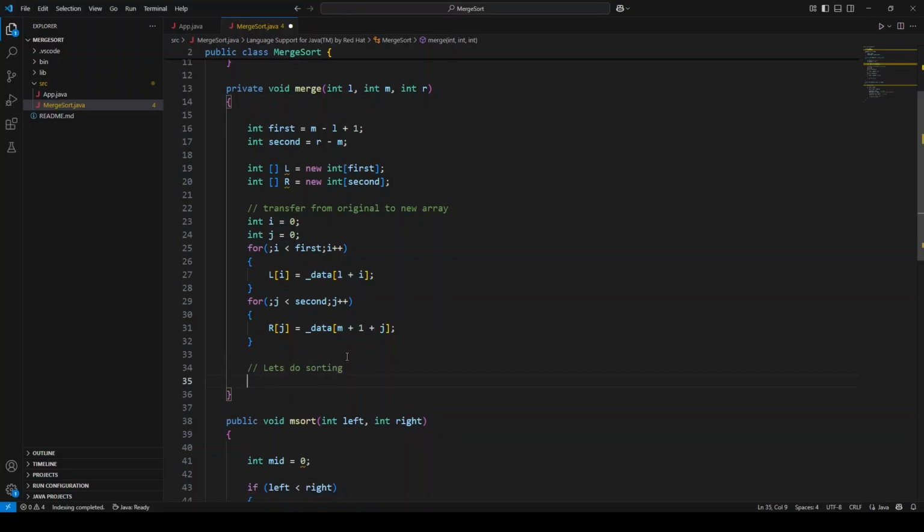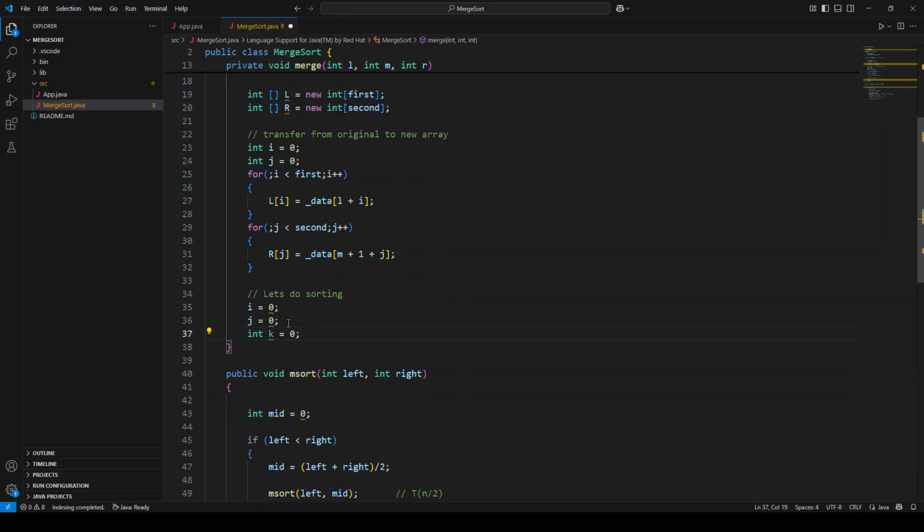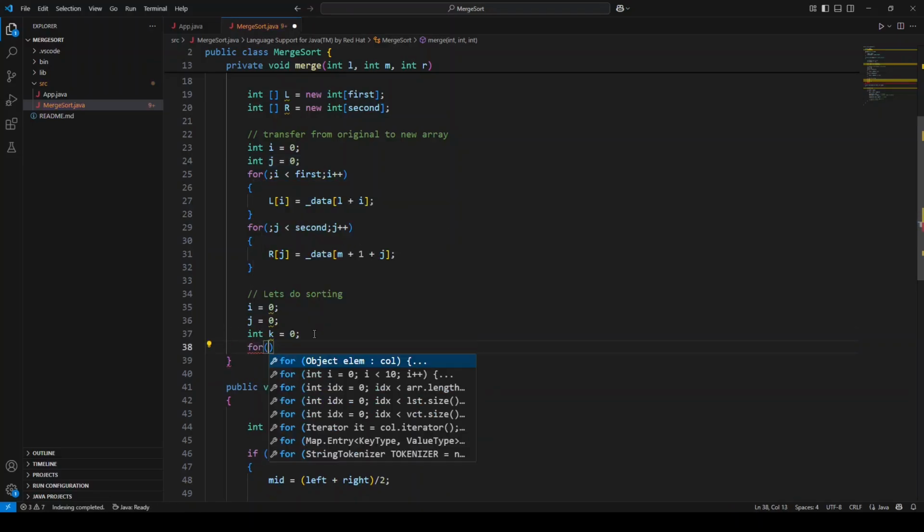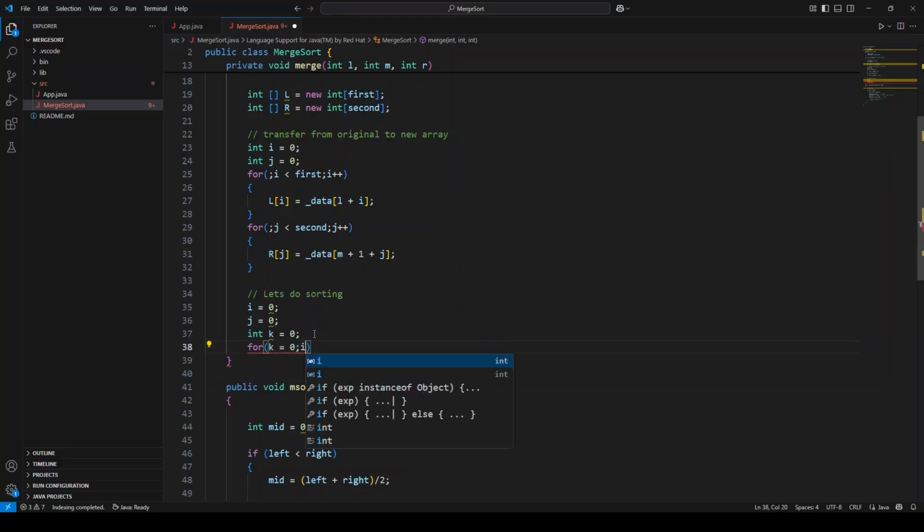Now let's do sorting. I'm going to take a new variable k, which is going to track the original index. i is going to track the newer left side of the array. j will be the newer right side of the array. And I will have a for loop, and k will go on from left side to right side.